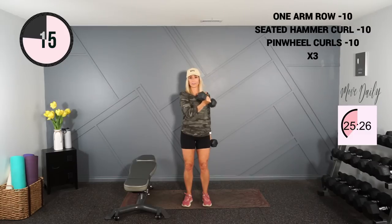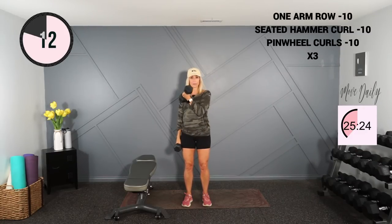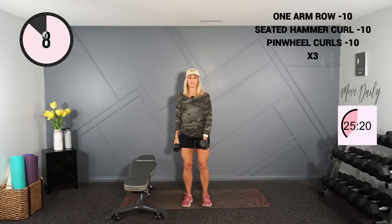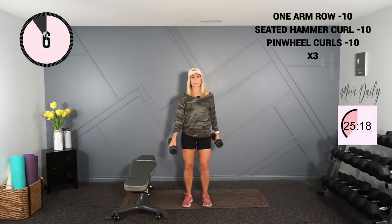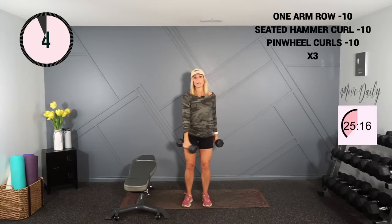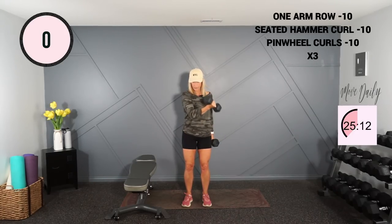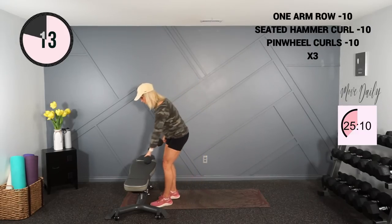Of course, you can do this with 2, 3, 5 pound dumbbells. Again, you want to start so that it feels like you're starting to fatigue a little bit toward the end, but you could do a number more reps. All right, now into round two.